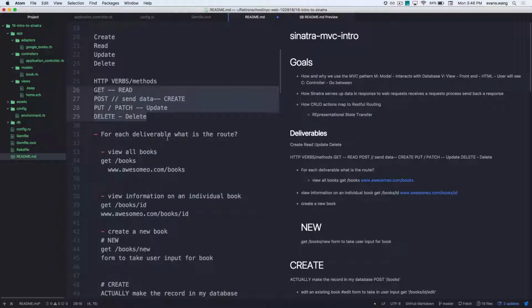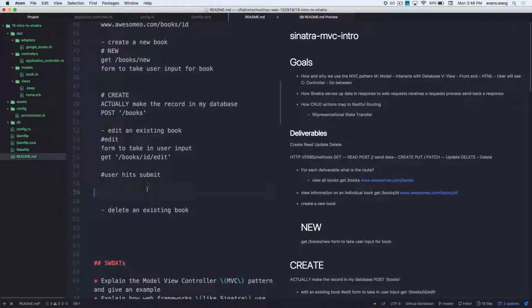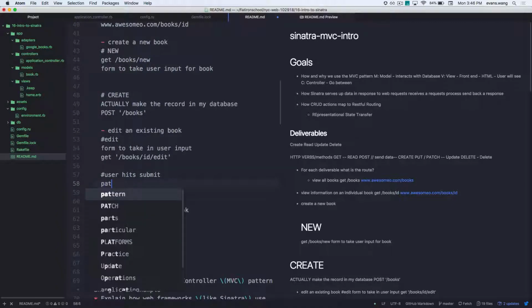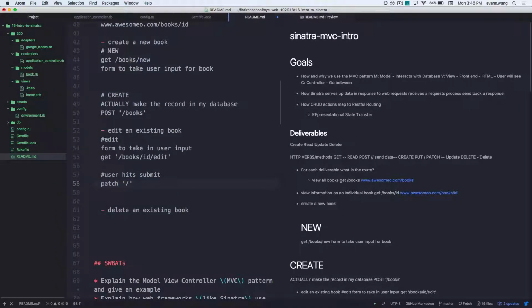Put or patch, right? So for now, just because I like it, let's use patch. A patch to /books/ID. Do I need any other information? Do I need to put in like /update or something like that? Why would I not need to put /update?